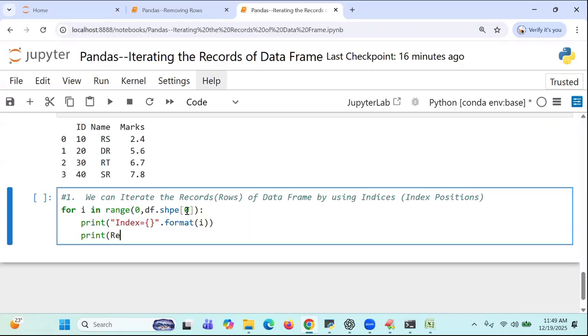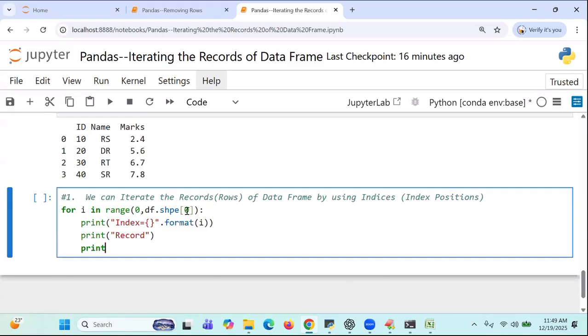Next I'm going to print the record. How to print the record? I already said to you. Record, backslash t, dot format of df dot iloc of i dot values.